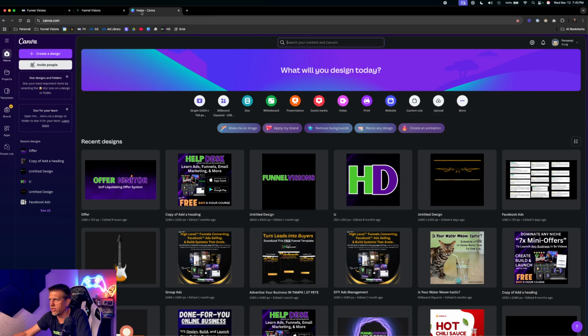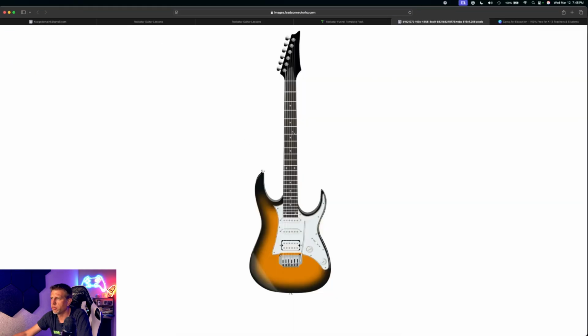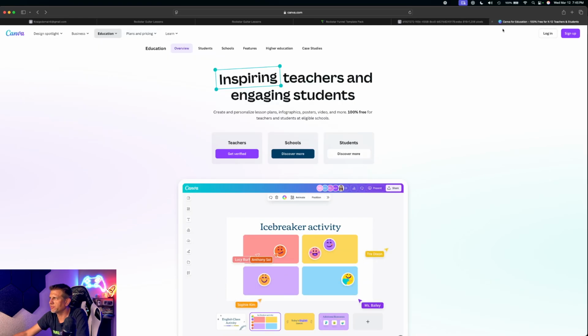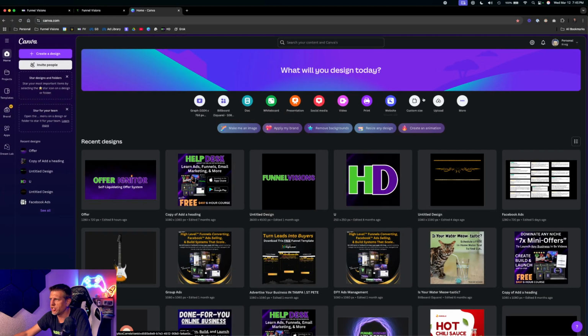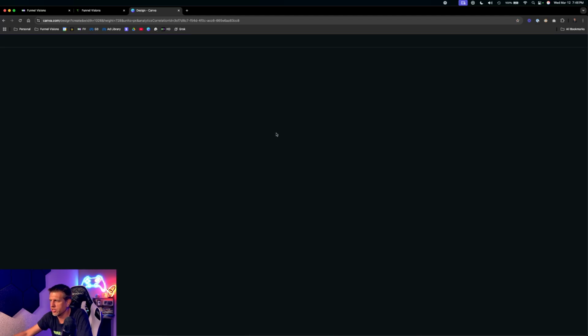Really what you should do is right click on the image. I should show you that. I don't know if I can since I'm in this, but if you right click on the image, you could do the inspect, or once it's saved to your desktop, essentially right click on it and find out what the dimensions are. If it's 1080 by 720 or whatever those dimensions are, this is obviously a very tall image, right? Can I drag this to Canva? That'd be really cool. I didn't think so. But either way, figure out those dimensions, come into custom size and type in those dimensions. So if it's 1028 by 728, whatever the dimension is, right?